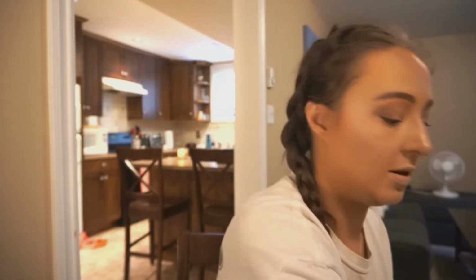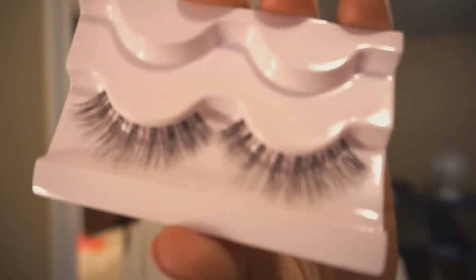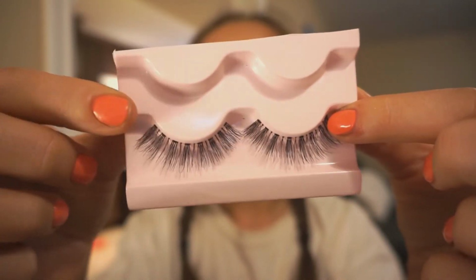The lashes I have that are the full-size lashes that are now individuals are called the Pageboy by Kiss. They look like this, and from the side, they've got some dimension. I really like them for strip lashes. The only thing is that they kind of look weird on my eyes when they're strip lashes. I don't know how to explain it, but they're also too long for my eyes. So what I end up having to do is trim these end bits off anyway. So they're probably about this long when I wear them.